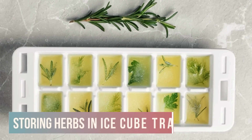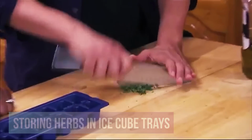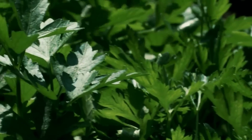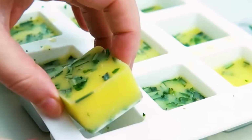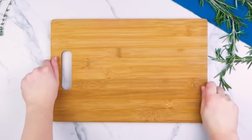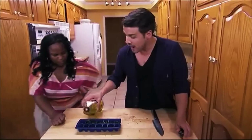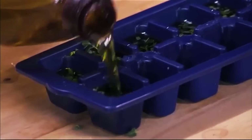Storing herbs in an ice cube tray works incredibly well because it really helps to keep them fresh, at least as fresh as they really can be. The herbs are very fragile, and if you've spent a lot of time seasoning your food, this isn't something I need to tell you. The essential oils in these are pretty much non-existent the moment they come into contact with air, and that only starts becoming more of a problem the longer that exposure lasts. They don't do well with lighter heat either, which is why an ice cube tray works for 3 reasons.